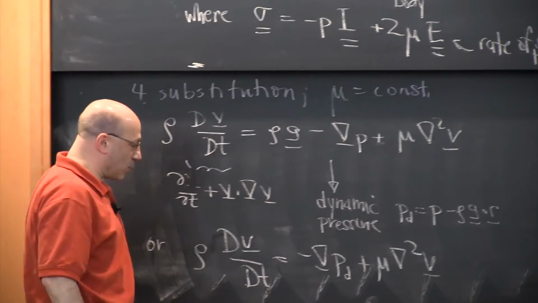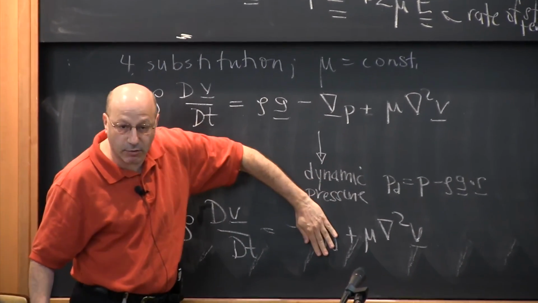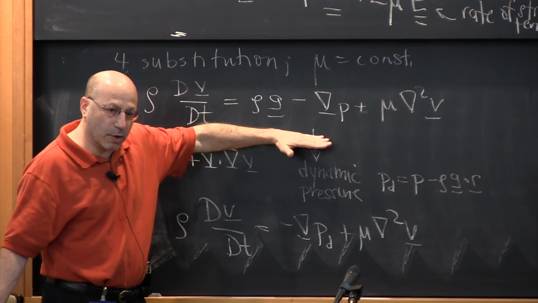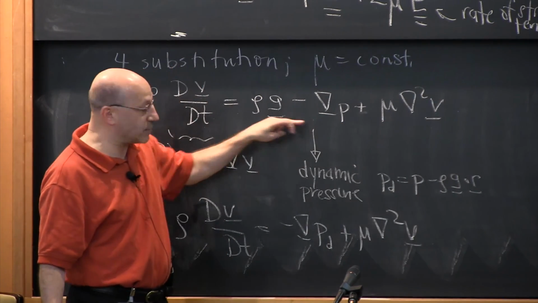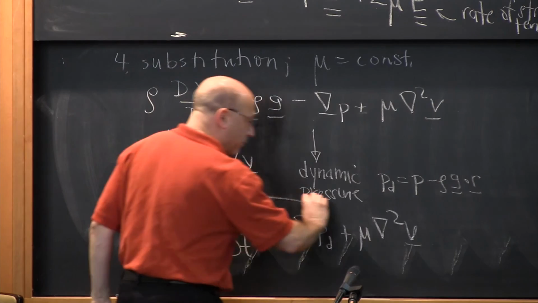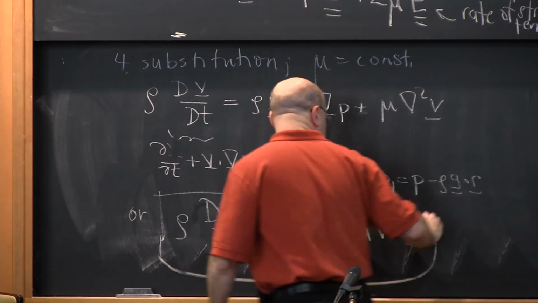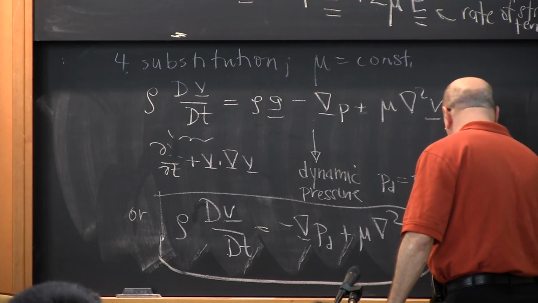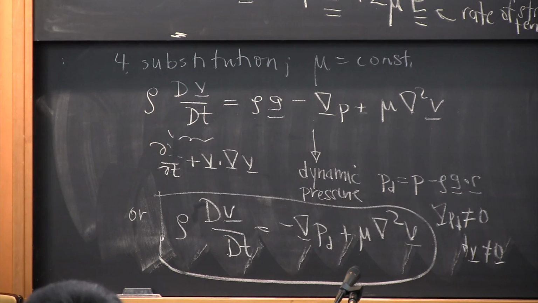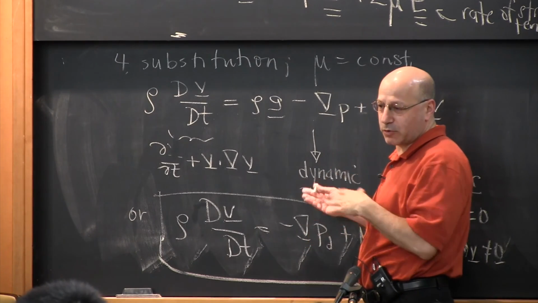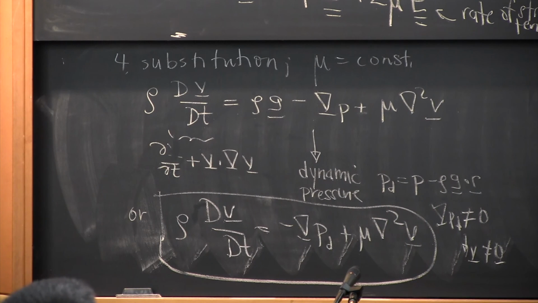And the advantage of this form is that if the pressure gradient is not 0, then V has to not be 0. Okay, the Navier-Stokes equations in its normal form allows V to be 0, and you have a state of hydrostatic pressure or hydrostatic stress. So the nice feature of this form is that it gives you the insistence that the pressure gradient being not 0 means V is not 0. Okay. And most of us just work through the equations this way, and we don't tell you whether it's hydrostatic pressure or not. But I just thought I'd say it just in case it comes up somewhere in some of the lectures. Okay.